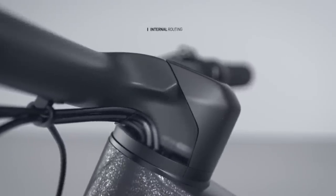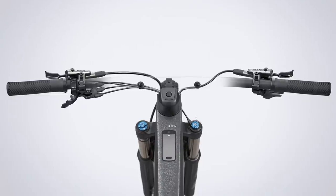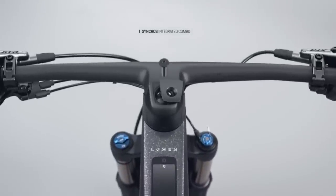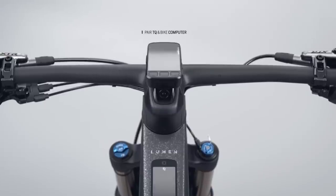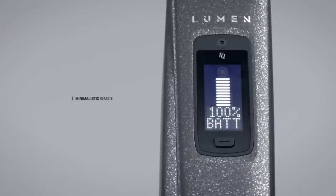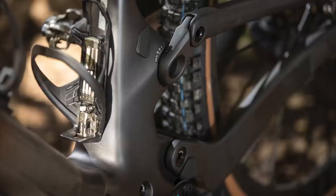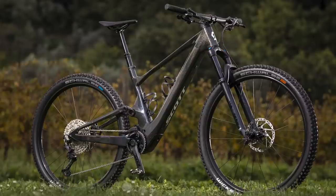The Lumen 900SL and the 900 use Syncros' Frazier ICDC cockpit system. Scott's words: 'The designer worked on the shape to allow the cables to flow under the bars and around the sides of the stem before disappearing into the headset with integrated plastic parts to keep it clean and efficient.' The bars and stems feature multiple options for computer, light, and camera mounts, both on top or under the bar. A minimal handlebar remote is paired to the integrated top tube display for controlling the bike, and there's a walk mode. With the TQ app you can customize the motor tune, alter pedal response for faster uptake or a more natural feeling, and program the display.